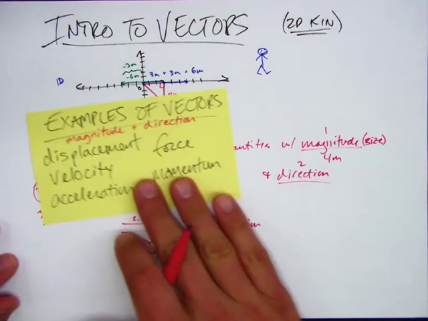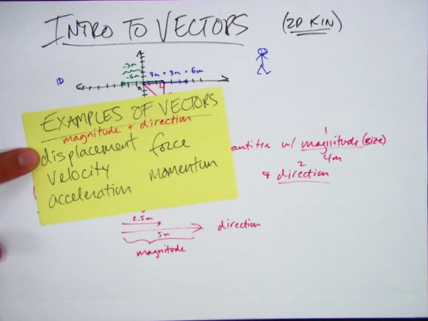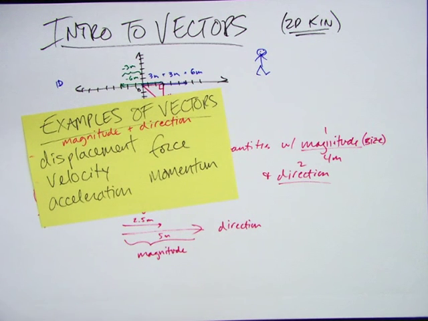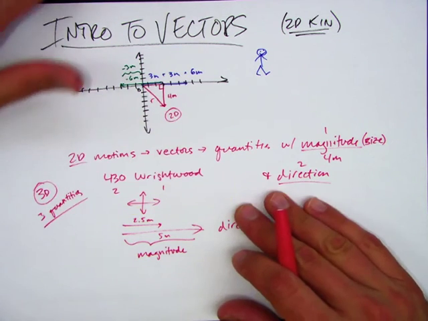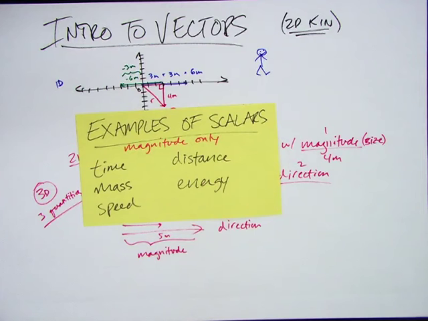Examples of quantities that in 2 dimensions require direction: displacement, velocity, acceleration, force, and momentum, all vector quantities. But not every quantity requires a direction. There are a lot of things that do not require direction, and we call those quantities scalars. Scalars are things we measure that don't have a direction, like time. Seconds always count forward. I don't have seconds in a direction. Mass, speed. Speed is the scalar version of velocity, right?